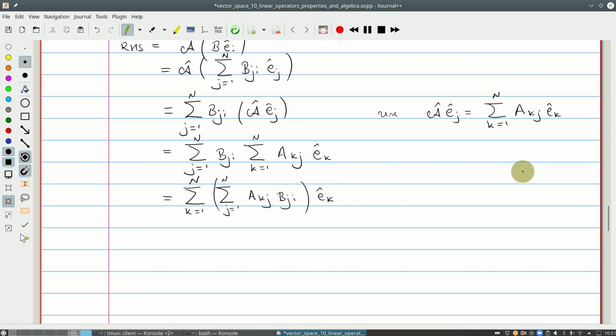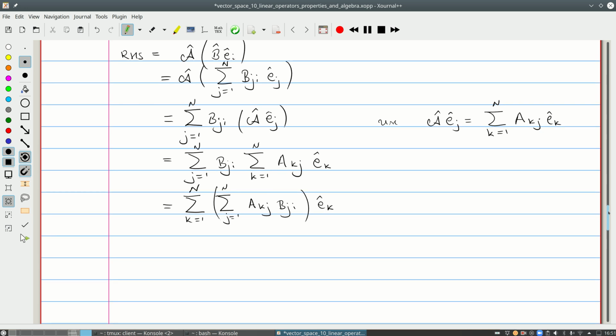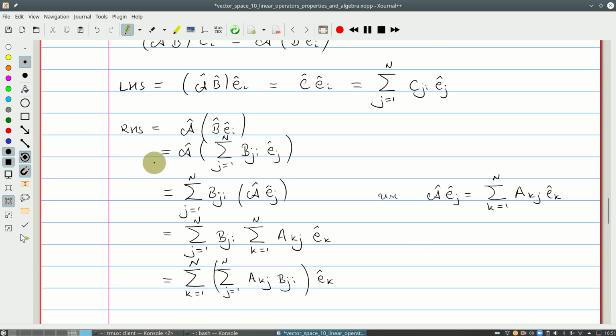Now what I'm going to do, and you'll see why in a minute, is in this expression here, i is not summed over. So i is not a dummy index. But k and j are dummy indices, which means I can call them what I like, as long as it's convenient. Now let's have a look at what we're going to do. We're going to make this left hand side equal the right hand side. On the left hand side we have a sum over j, and then we have an e_j hat here, and there's the i and here's the j.